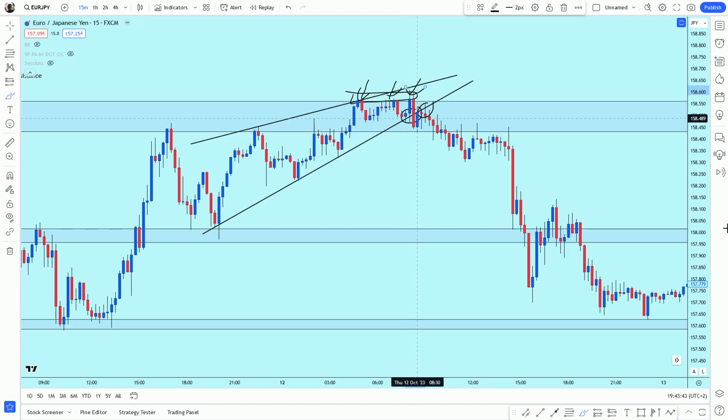So after this confirmation here with this massive bearish candlestick and also a break of our pattern, we can say that bears are gaining the control, and after this retest and move down, it was obvious that bears took the control and now it is the right time to look to sell.